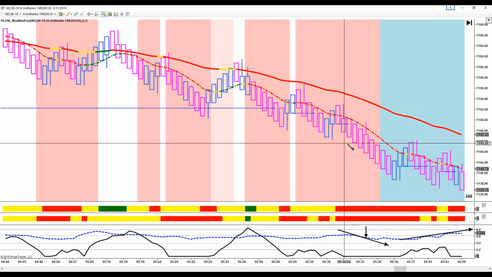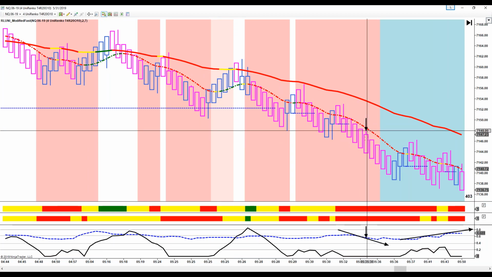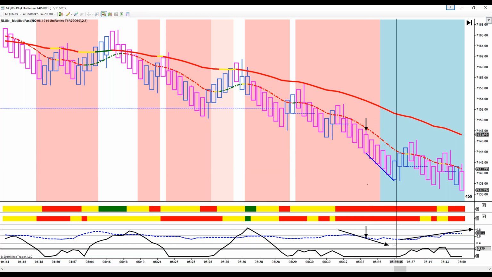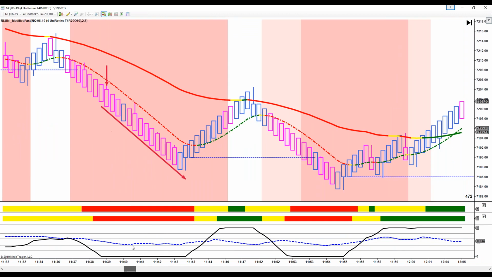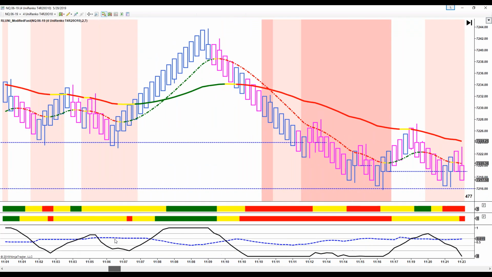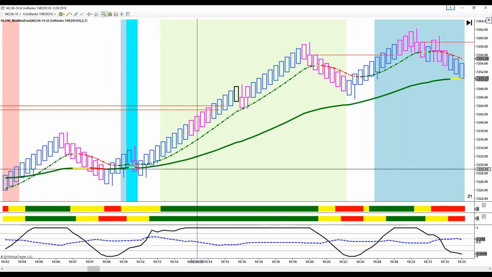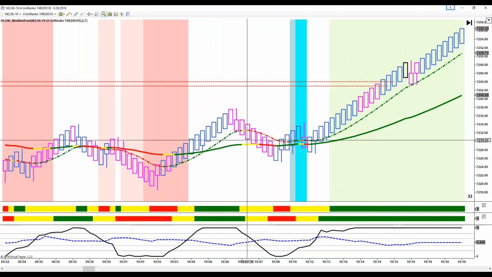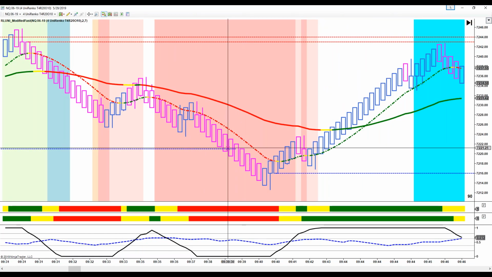Right here. Here's your pullback. Now, I could do this all week, I swear to you, and you're just going to get winner after winner after winner. It's just a stellar way. I mean, if you're looking for $300 or $400 a day and you get 3 or 4 of these trades, they're going to work for you. And you're going to take very little risk.